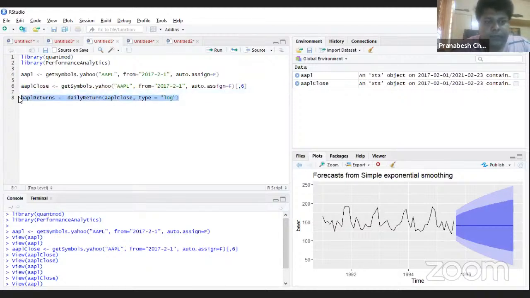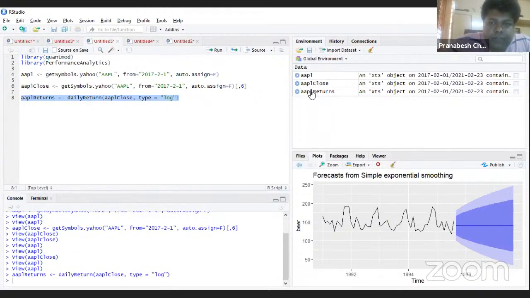Sir, just can I ask a question? If you convert the returns into logarithm form, if there is a negative return, then it will not be negative. I will show you how the returns look. But if it is negative, then the logarithm will work. The method of calculating the returns is basically a logarithm. Let's run it and see. I will show it to you.